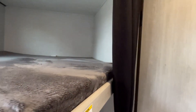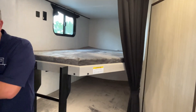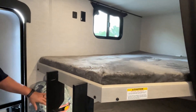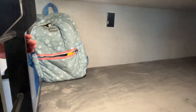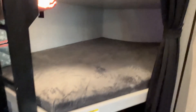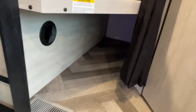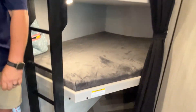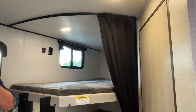The bunk house is right here at the door, so we'll just start with it. You will have a double over double bunks. Power and USB on the top bunk, power on the bottom bunk, and a storage area underneath that — plenty of room to slide some totes in there. Your heating is going to be right there, and it does have a curtain that you can pull for some privacy.